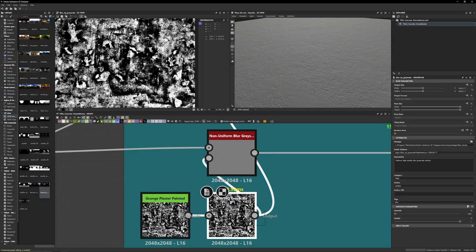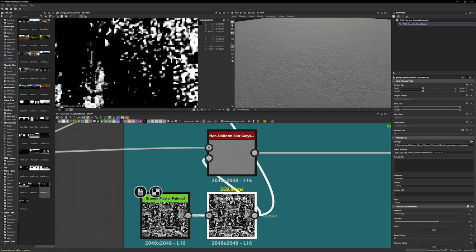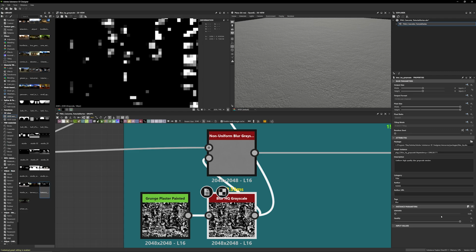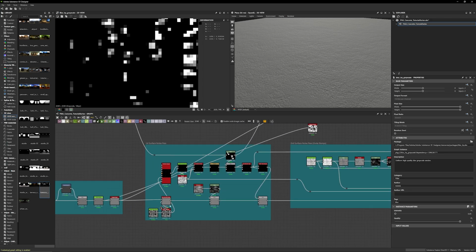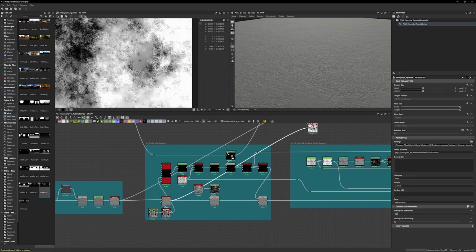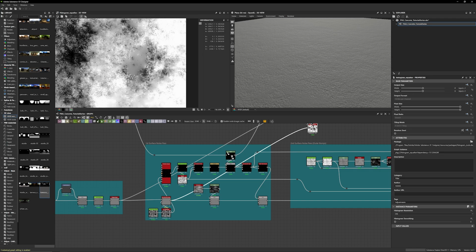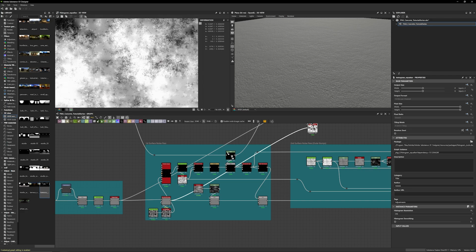I'm blurring this very slightly, ever so slightly, just to make sure there's no very high crunch in here. You can barely see the difference. Actually, if I look at this, I could barely spot it as well. Maybe it's just a usual thing for me to do, that in order to use the blur grayscale, I usually use a blurred input as well. But yeah, what this does is to blur some areas. As you can see, this is the typical non-uniform blur filter applied. And all I want to do is cut off more of this high frequency noise that is still available in the material.